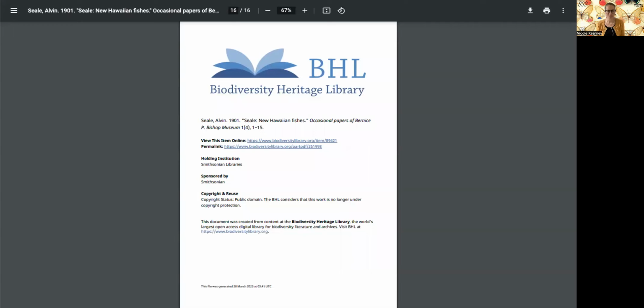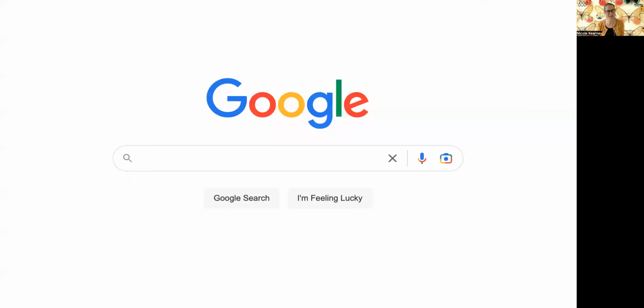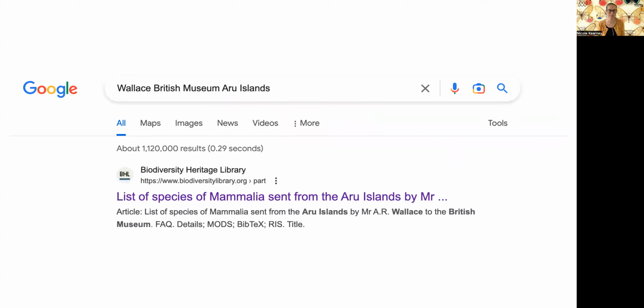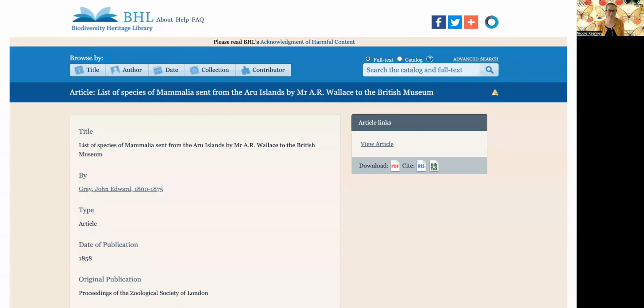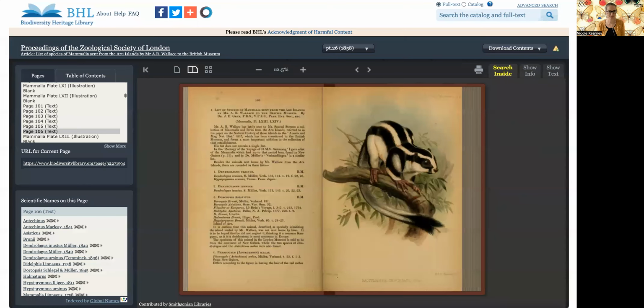And that's just the awesome stuff that happens within BHL when you add article data. Once a BHL article exists in the BHL catalogue, it's discoverable outside of BHL. You can search for full titles or just a few keywords. You might, for example, want to know what species Alfred Russel Wallace sent to the British Museum from the Aru Islands. And the first search result returned for those keywords is an article in BHL. Clicking on that link takes you directly to the article's landing page, to the first published description, in this case, of my favourite marsupial, the striped possum.